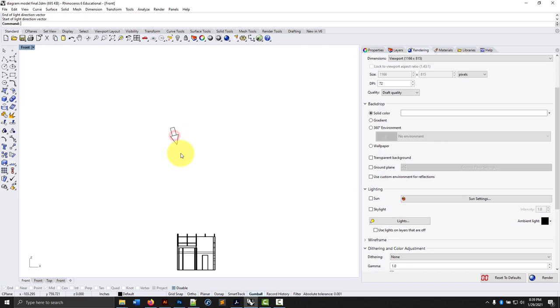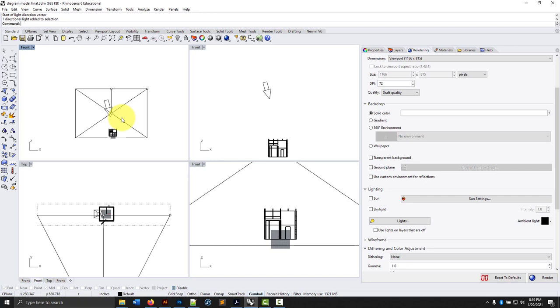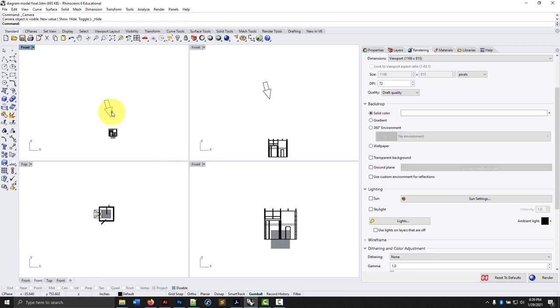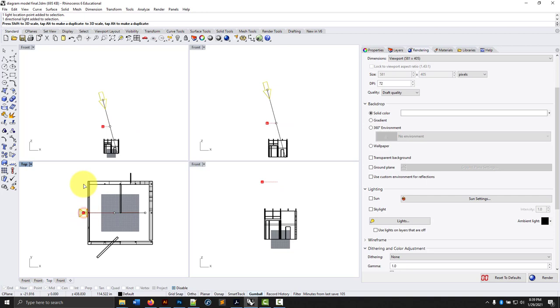And then in order to see what I've got, I'm going to go back to the four view. And that's my camera view, so I'm just going to turn the camera off. So I can click on this and I can click and drag. Oh, that's the front view. Let's see here. Where am I at? Top view. Yeah. So if I wanted to move the thing, I could click and drag. Oops. Undo that. I can click and drag the target.